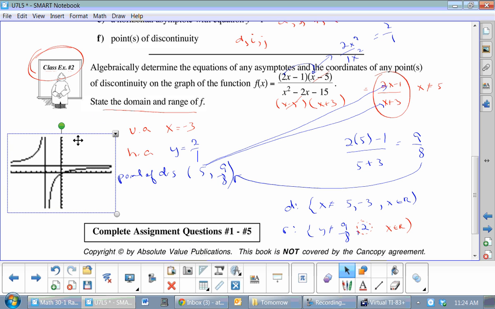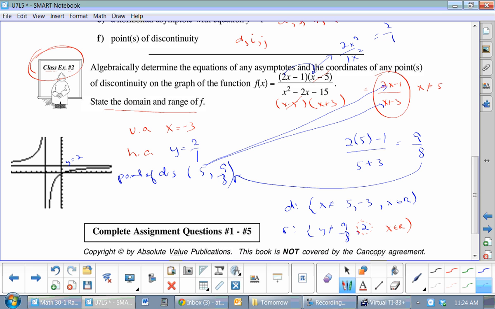You got a question? So, if it were the horizontal asymptote, would you not put the 2? I would not put the 2 in the range. No, if it crossed, I would not put it in. But yeah, I would not put it as a non-permissible. I would put it as a permissible. Yes. It's basically saying that the horizontal asymptote is 2, so y can't equal 2.